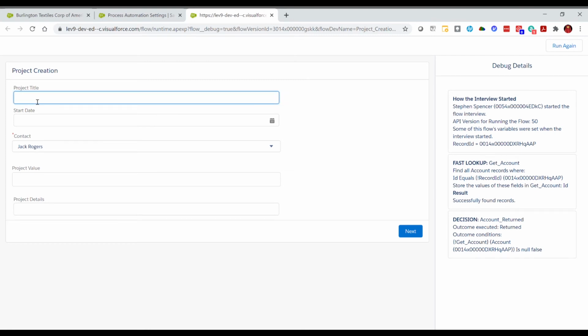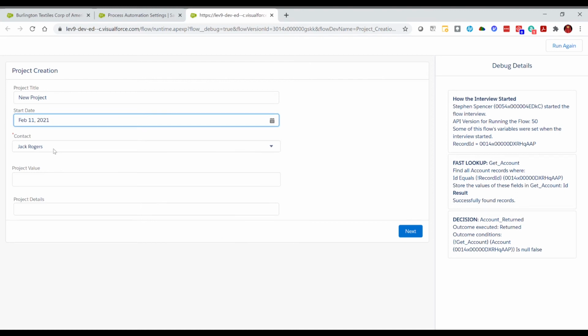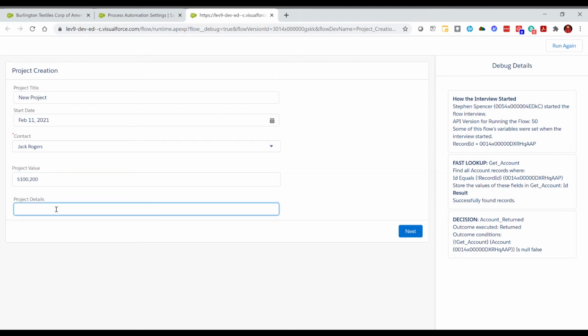In this project, we'll assign it a start date of 11th. All the contacts that are related to that account have already been pulled in. So if there's more than one, it will show up here in this pick list. Give it a project value of, and for the details, new spell project, the project work, and we'll click next.